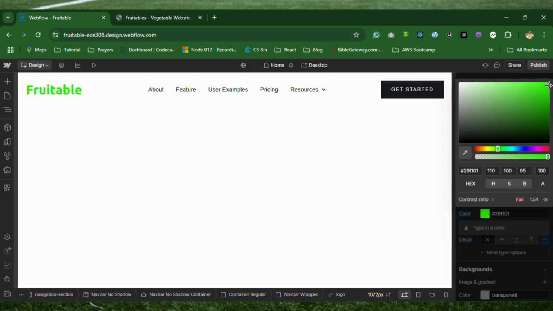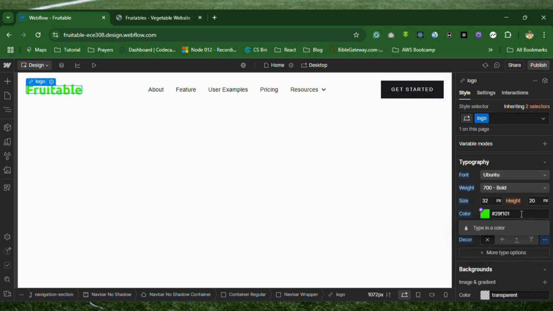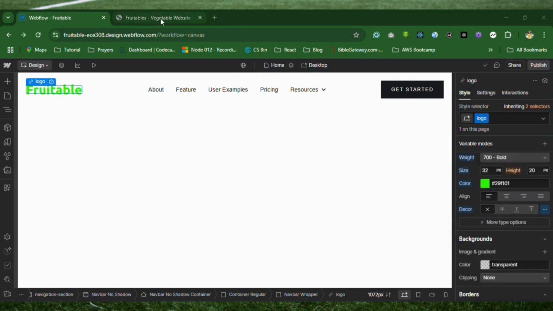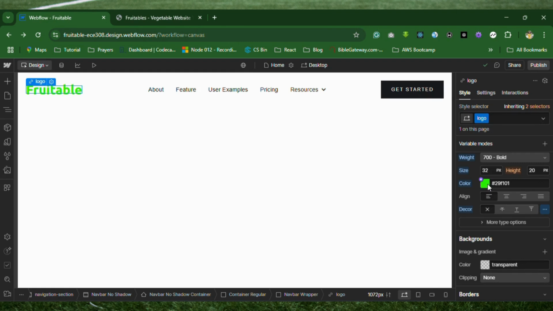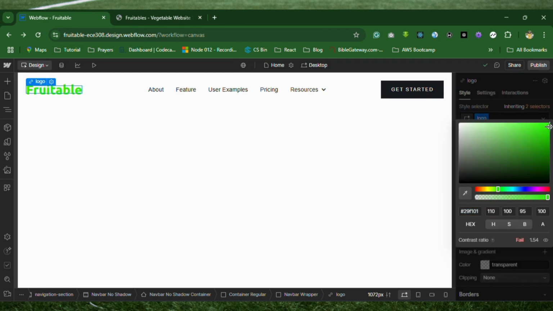Okay, so let's change this. All right, that's for the color. Okay, this is a bit darker. Let's get this down a bit. I think this is better.